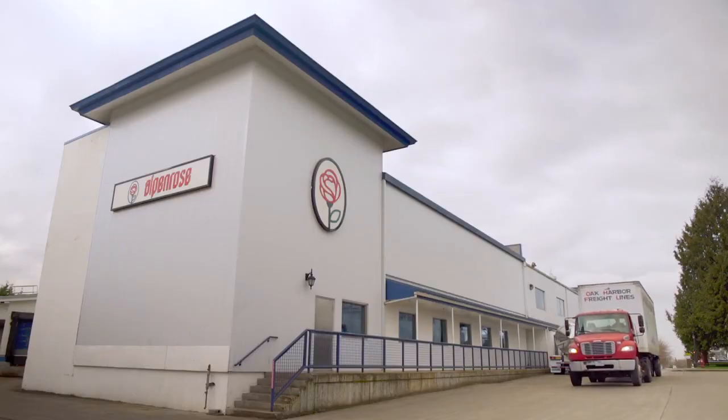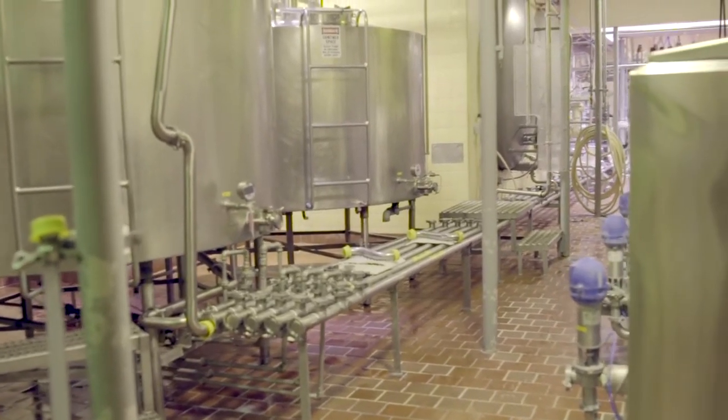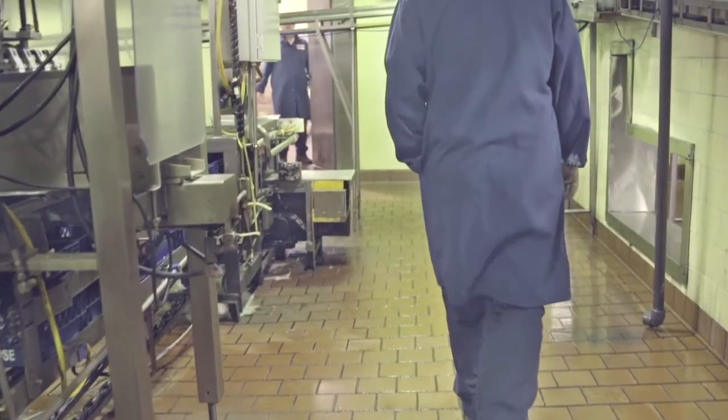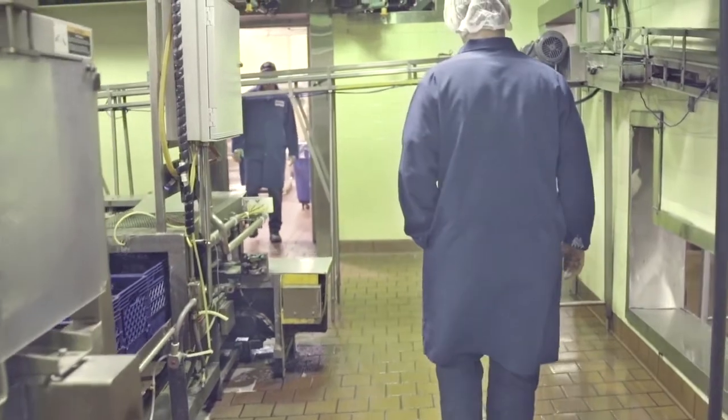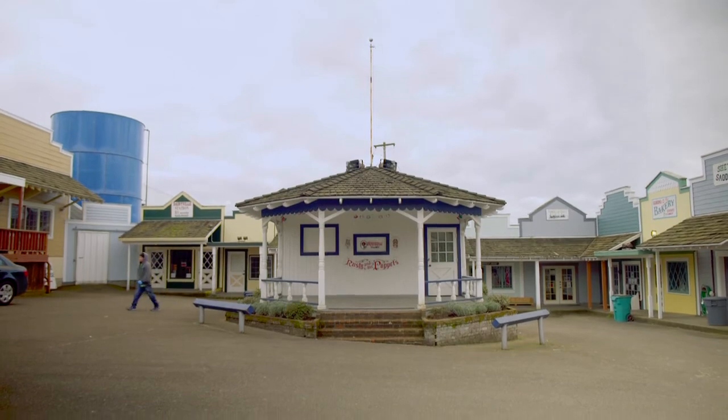Alpenrose has been around for 98 years. And energy costs, they're all increasing. And for us to be efficient and keep these costs down, Alpenrose will still be able to provide everything to the community that they always have, whether it's softball, bicycle races at the velodrome, Christmas in Dairyville, or even the race car tracks. You know, it'd be nice to see Alpenrose around for another 98 years and providing the community with the same services.